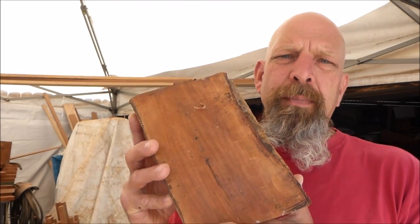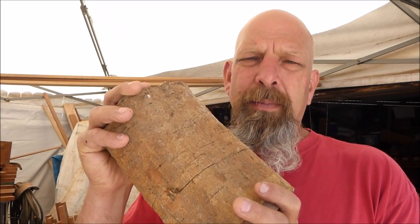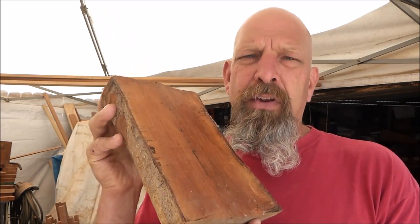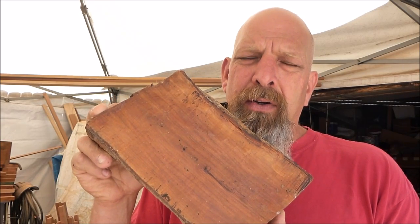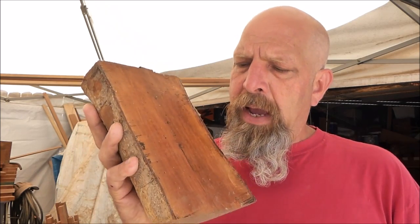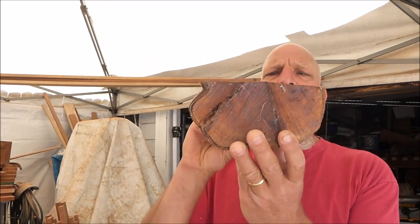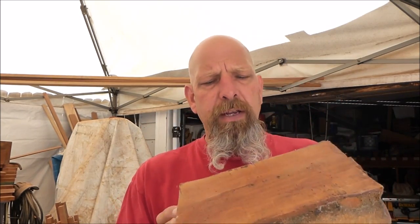Today I'm going to be turning a piece of this eucalyptus. The species of eucalyptus, because there are so many species, I'm not quite sure. I just know I got this from a local woodturning class that was going out of business and happened to get a really good deal on it. I've turned one small bowl out of this. It's not a very big piece, but I'm going to try turning a small bowl out of this today, and hopefully we'll get something interesting out of it. The last one I did was really beautiful.